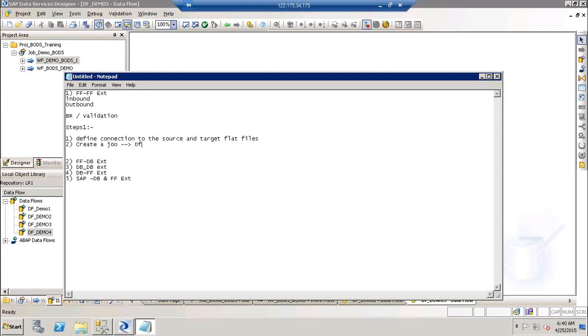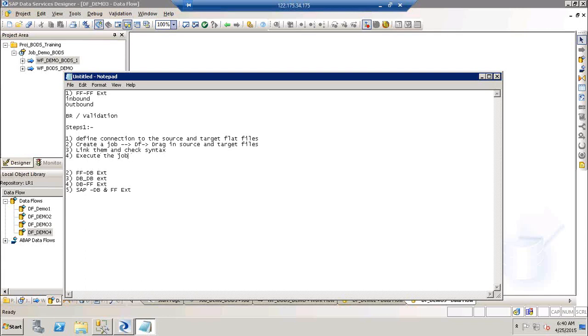Create a job, create a data flow, and drag in your source and target files. Third step, link them or join them and check syntax. Fourth step is to execute the job. So these are the four steps.